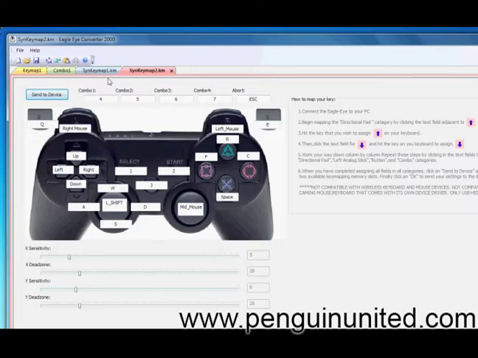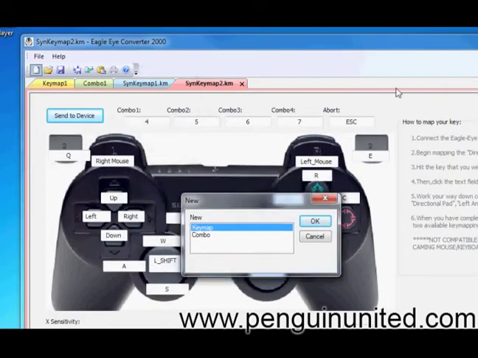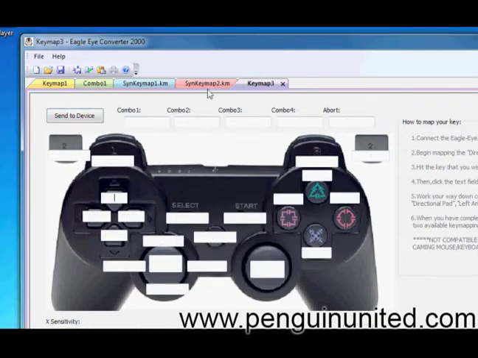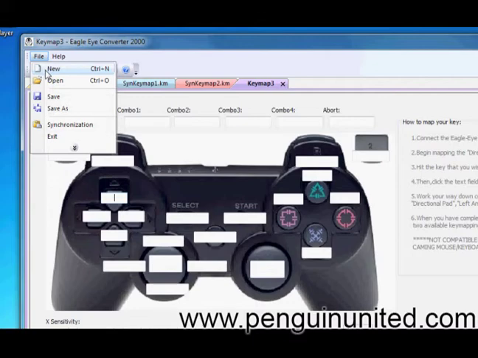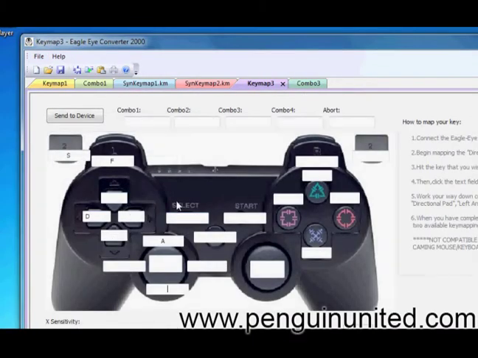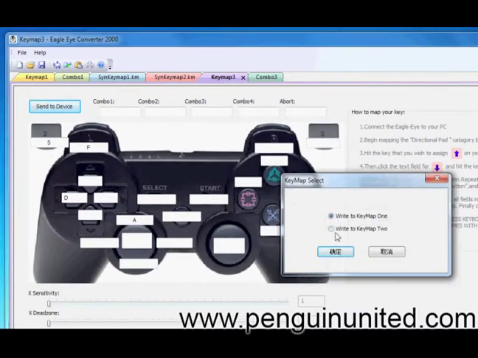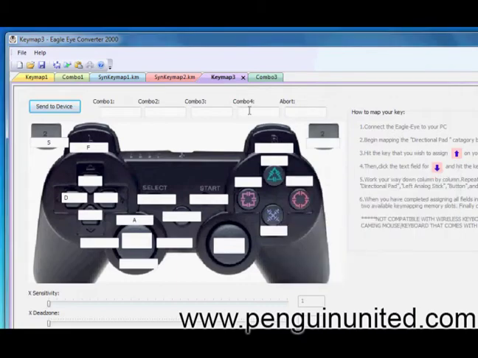Another few things, as you can see, the whole graphic interface is different, and the user interface is also a little different. We're able to create a large number of different types of tabs on the top. I just press new, and I can create a blank key mapping tab, or a blank combo tab, and I can edit all I want, but nothing is really going to happen until you press send to device and decide which device memory slot you want to send it to.